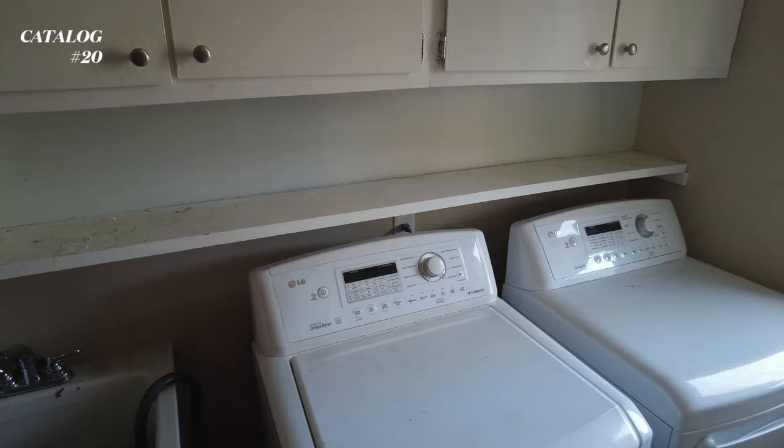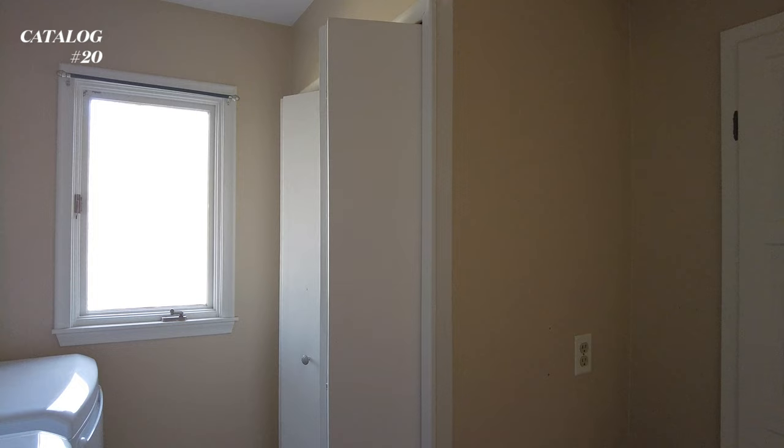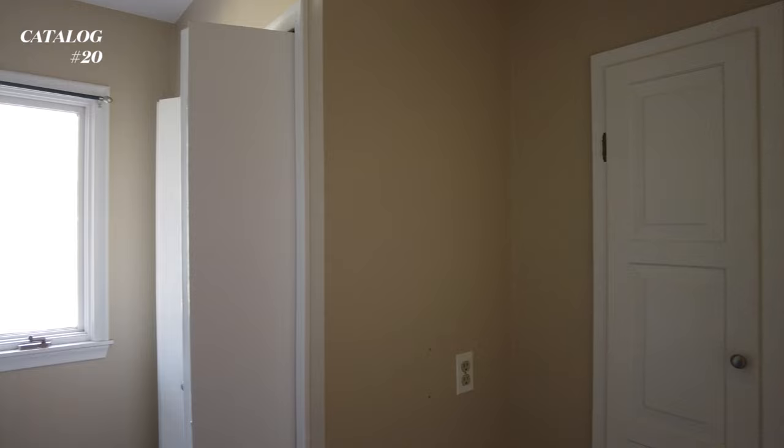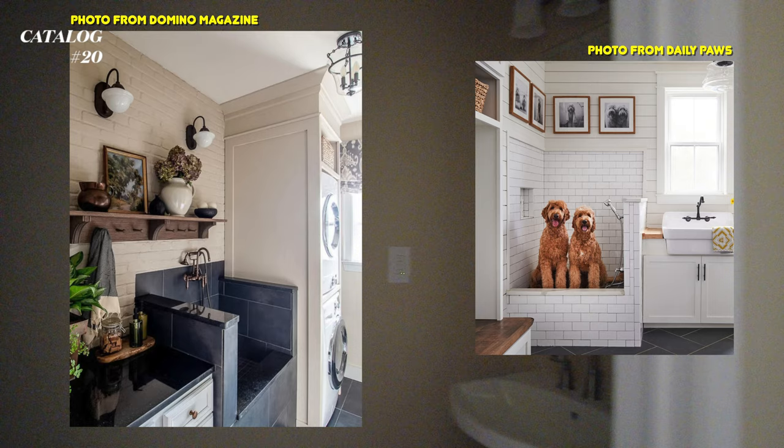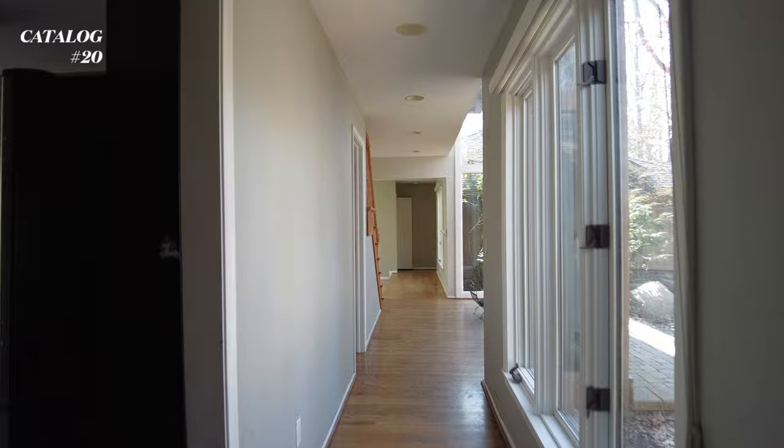We're definitely going to get rid of these cabinets. Then here's this very useless closet. What I'm thinking of doing is taking the entire closet out and just opening up this space. We're going to have stacking laundry here, and this entire area could be freed up. The flooring and everything has to go. And I'm thinking of building a dog bath in here, so once Margo comes back from a walk, we could just move her here and wash her up before she gets her paws all over the place.